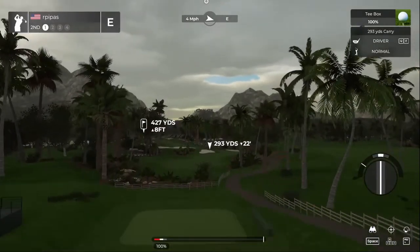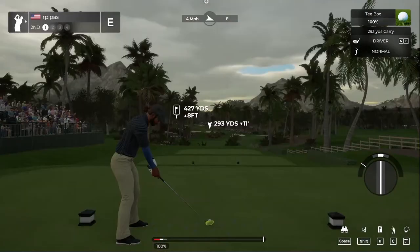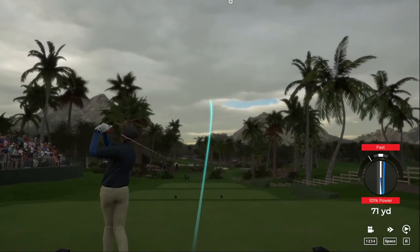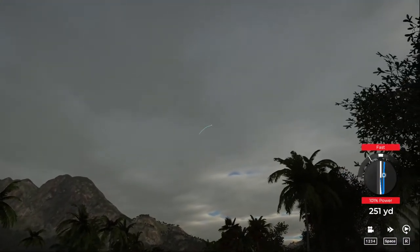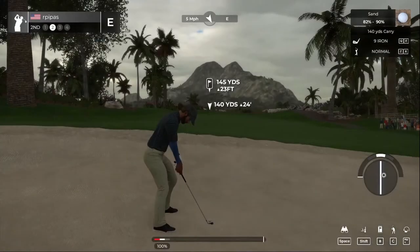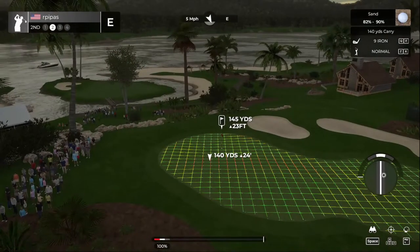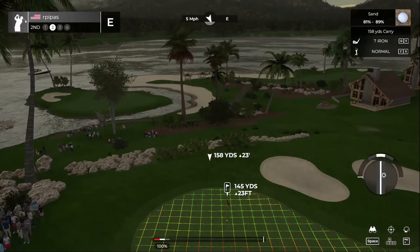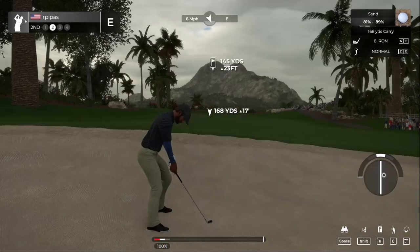Here we go, par 4 ahead of you. So yeah, love the challenge here. Bunkers are coming into play on the drives. A little bit of a goofy swing again. Bunker, I think. All right. Going to be a common theme here, I think, hitting the sand traps off the tee shot. So uphill into the wind, out of the sand trap. Let's see what we can do with this.